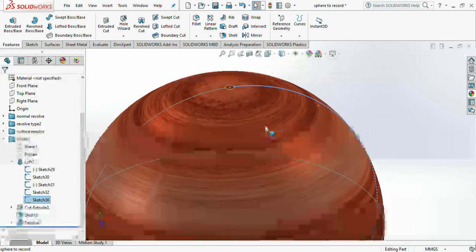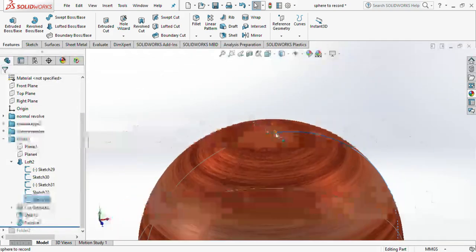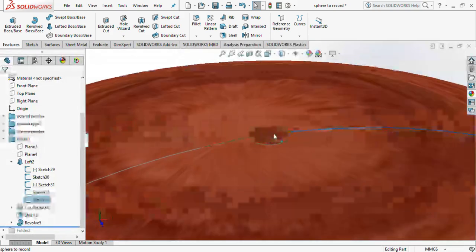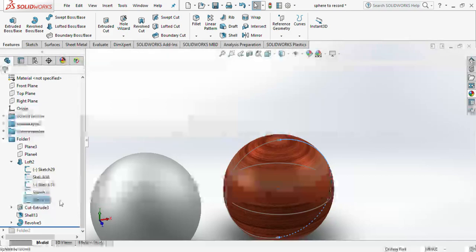And in order to make it empty from inside, I had to put some sort of circle here, just to make a clearance for the shell to be able to make the wall thickness 3mm.